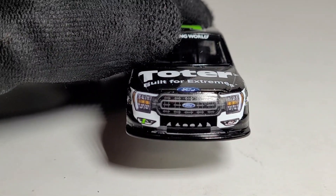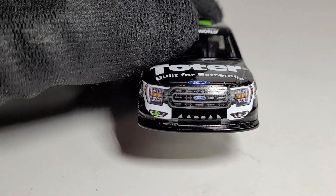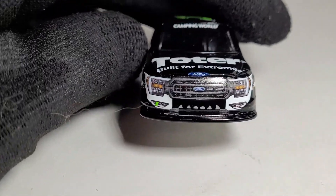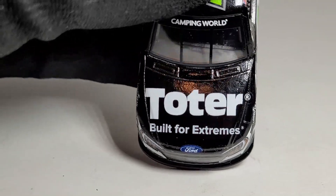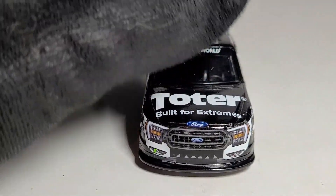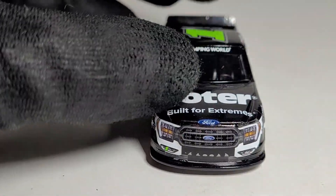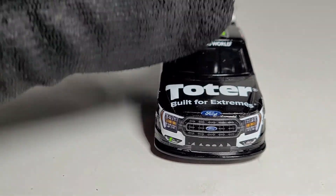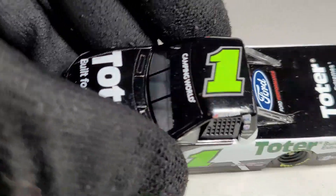I think it was Ryan Pistana — or however you pronounce his last name — who came up with this livery and paint scheme. It's really creative and definitely makes this thing look pretty mean. We've got the Totter truck here, but does that Ford logo look like it's overlapping? I don't really understand the purpose of putting two logos right there — clearly if you covered that Ford logo you'd still know it's a Ford. But hey, anything for brand recognition. Nice job on the window banner though.